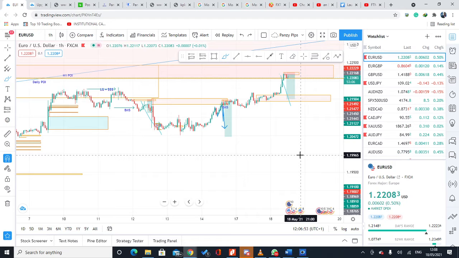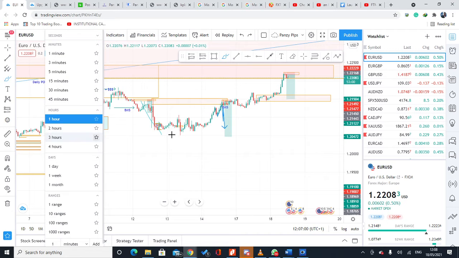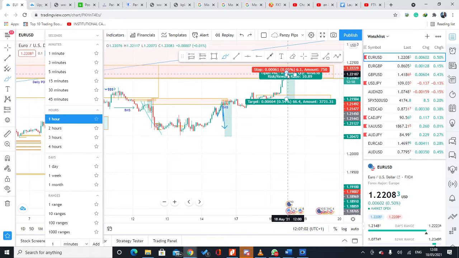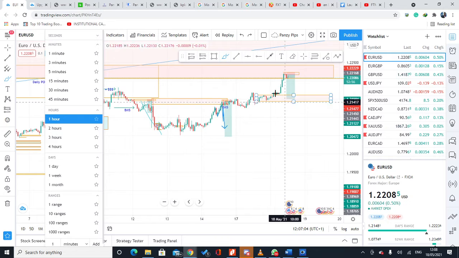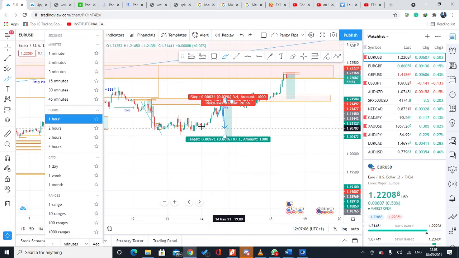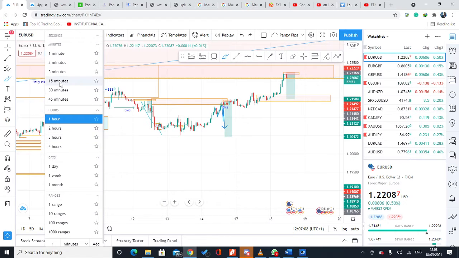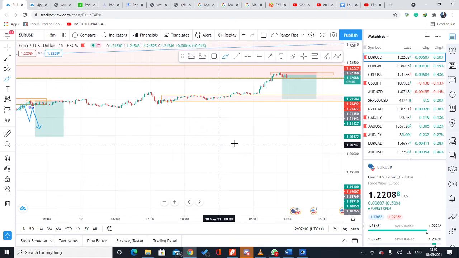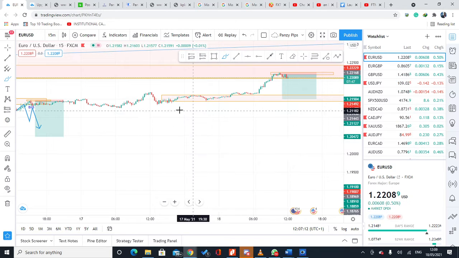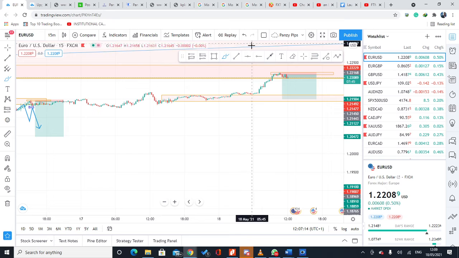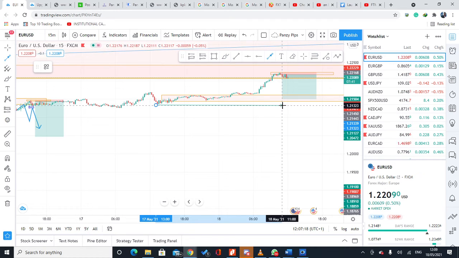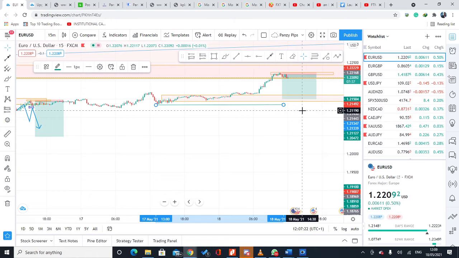Now this is on the 1 hour, but we're going to go deeper, into the 15 minutes, because we expect an early break of structure that will push us all the way down here to give us the 1 hour break of structure, and then we'll look to go all the way down. Okay, so that's how I found this trade. So I moved down to the 15 minutes, and what did I see on the 15 minutes? This is the break of structure I expect to see on the 1 hour. Let me just mark it out. This is the major break of structure for the 1 hour. But before the market can break the structure, it must break smaller ones inside here and come all the way down.